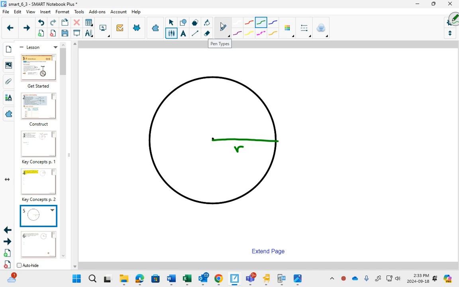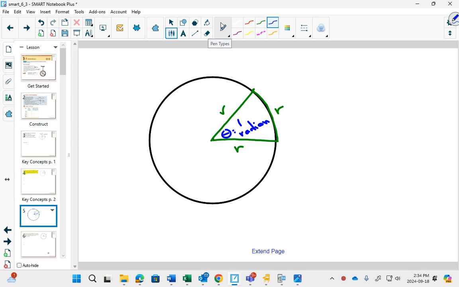Now, if I take a piece of string, measure this, cut it, and then put that string along the edge here, this length would be R, this length would be R. And using this triangle, I can get an idea, because right here, this is exactly 1 radian. But for most of you, you've never used radians before, you're only familiar with degrees. So this will give us an idea of how much 1 radian is.